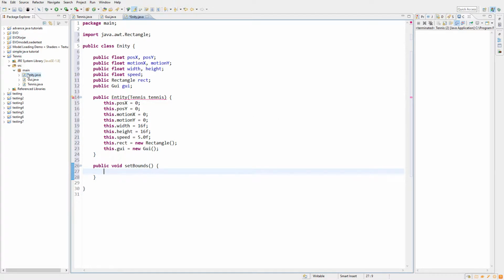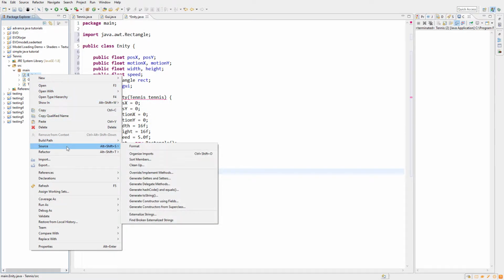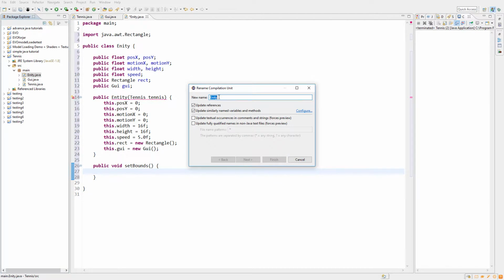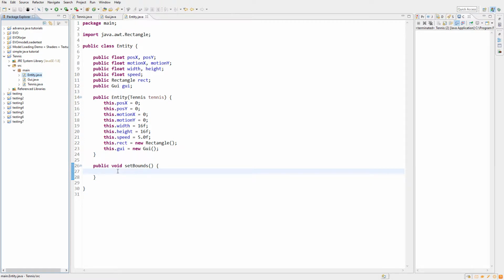Sorry. If you also made a stupid mistake in that, just refactor right here: right click, refactor, rename. Okay, great.